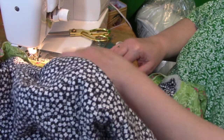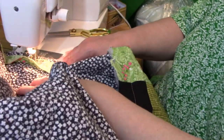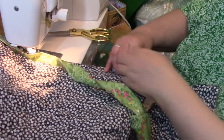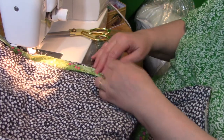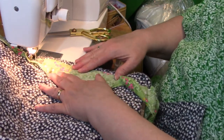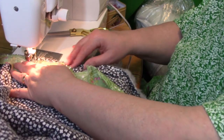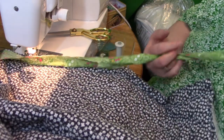Looks like the quilt's pretty much up to the edge on this part. And we're almost down to the next corner. If I don't want this little edge here when I'm on the front, I'll trim it off. But right now I'm just gonna stitch it. Be easier for me to see it on the front side, so that's why I'm going to do it like that.